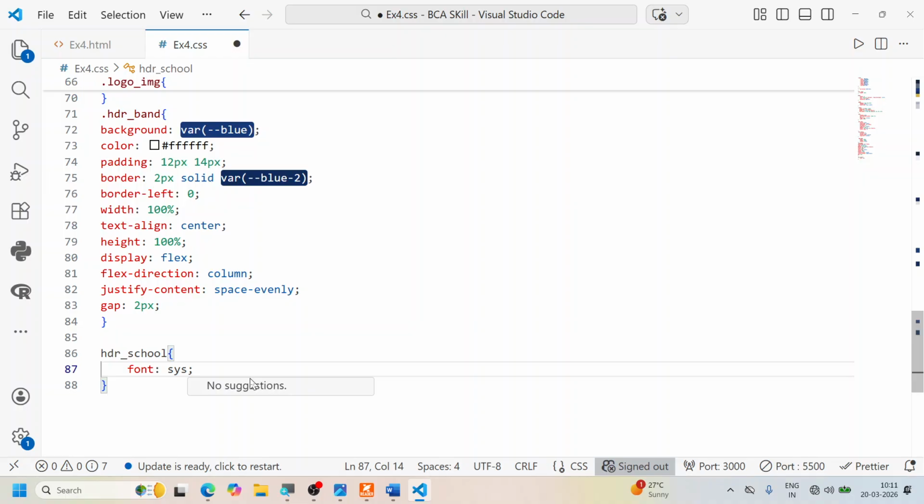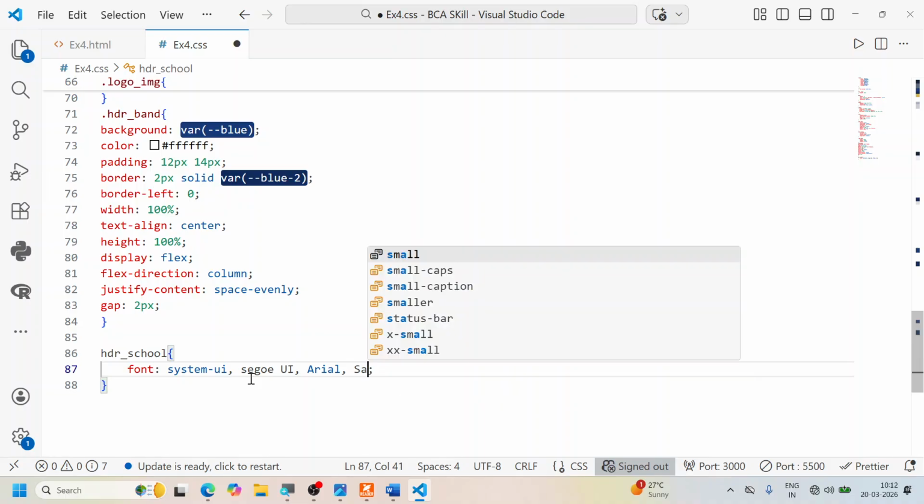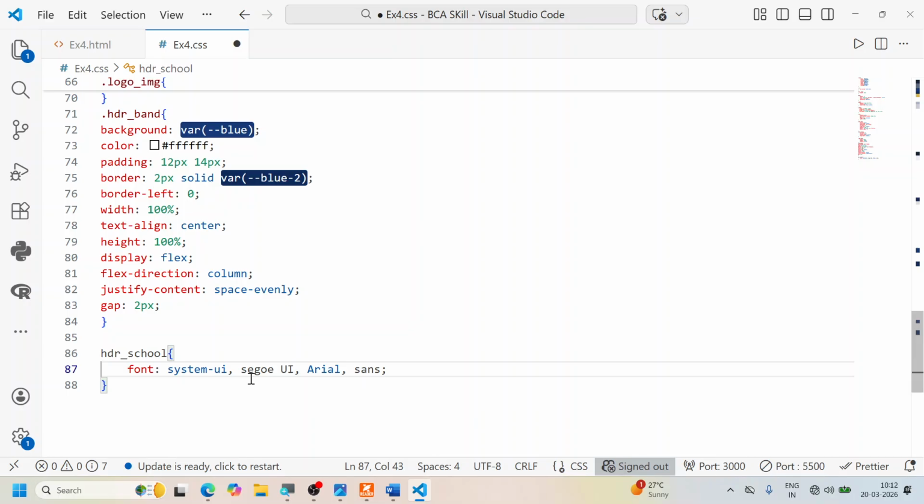So whichever system is using, system UI, and UI is my second font, and maybe Arial and sans serif. Let me just use sans serif. Okay, done.